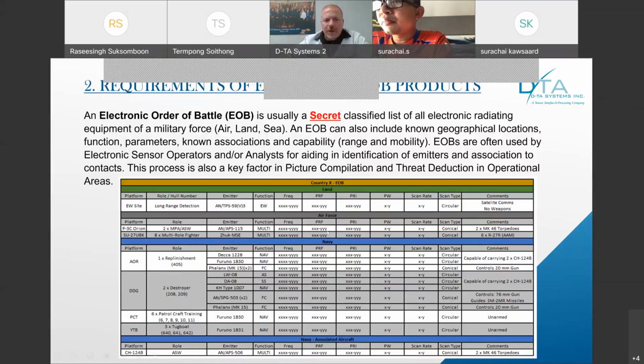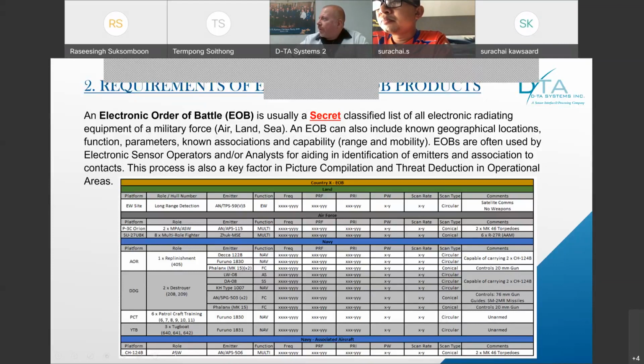Usually for my section, when we went out, I had them put in additional lines with the multiple bands. I wanted it broken down specifically so that it was more detailed for command. We would include all the scan rates, scan types, and then any types of comments that might be of particular interest to command, such as if the vessel is unarmed, if certain systems are for specific associated weapons, such as missiles or the gun, if it is capable of carrying a helicopter and whatnot.